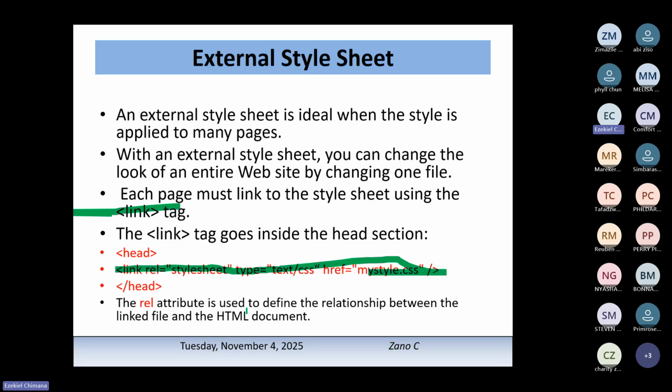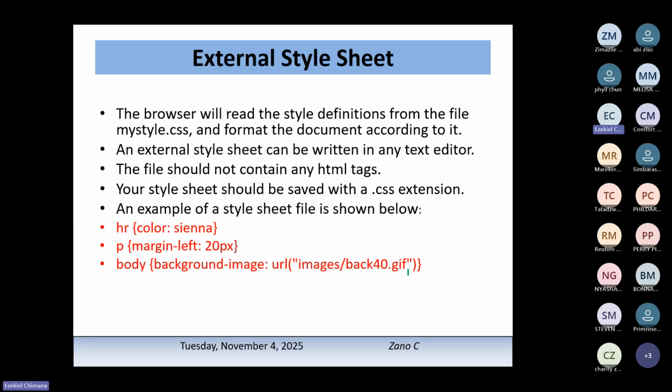So the CSS which will be in this file will be used to style that document, right? The browser will read the style definitions from the file mystyle.css and format the document according to it. An external style sheet can be written in any text editor. The file should not contain any HTML text, and the file extension should be .css.